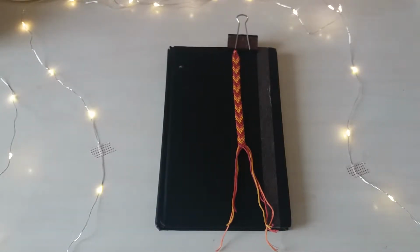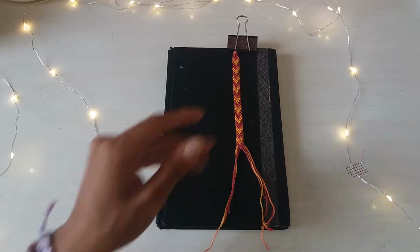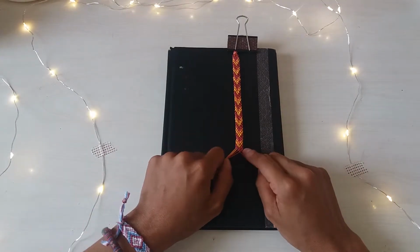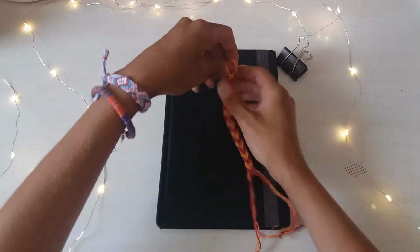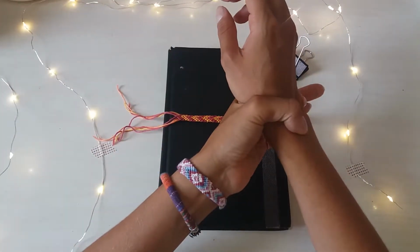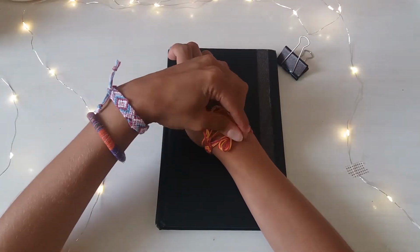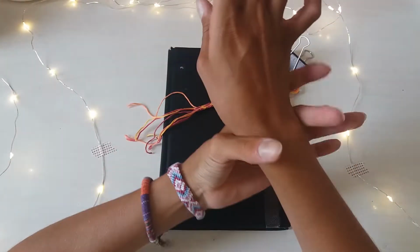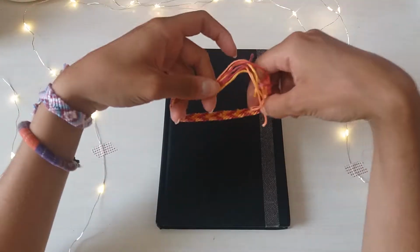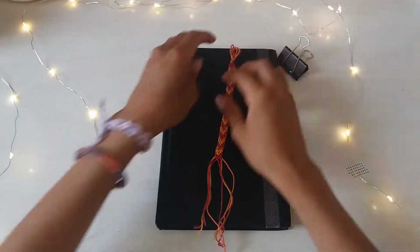Okay, so I'm back. It's been like an hour more or less, and I've done all of this. This has around 13 centimeters more or less. I'm not sure, it depends. The length of your bracelet depends on the size of the loop, and obviously it depends on the wrist of the person. For me, this will be very big, as you can tell. But my grandma has a bigger wrist, so it would fit better. So I would recommend you keep fitting this to the arm of the person you're gonna give it to. But yeah, that's trial and error.